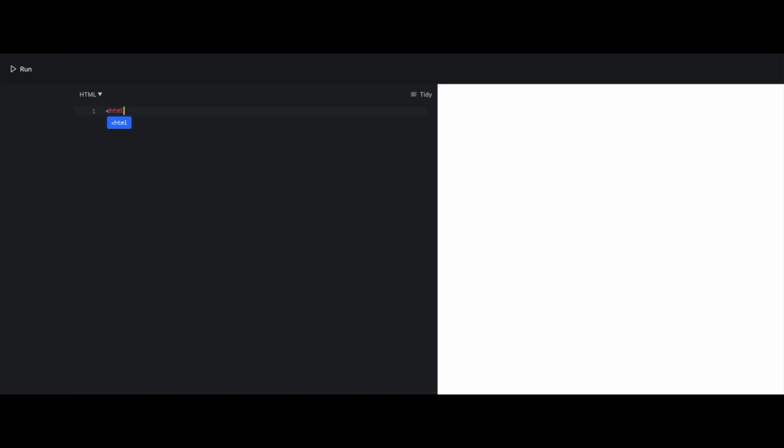inside HTML. So I've created HTML tag and inside body I'm gonna add a script tag. So you can use script tag to run JavaScript inside an HTML.